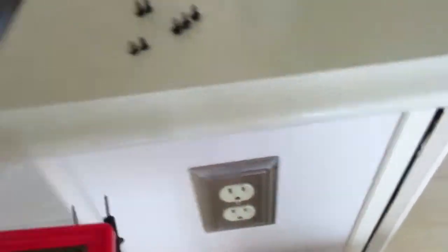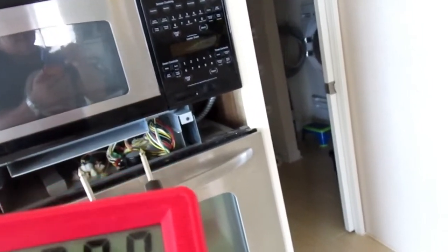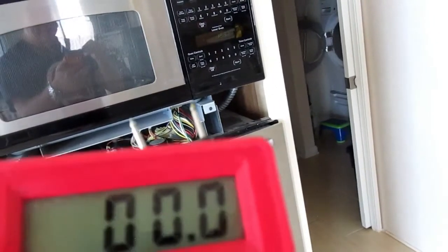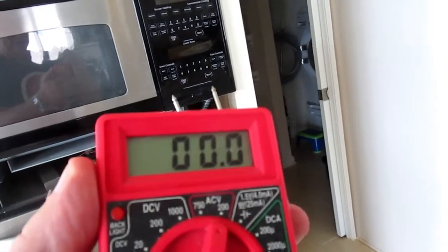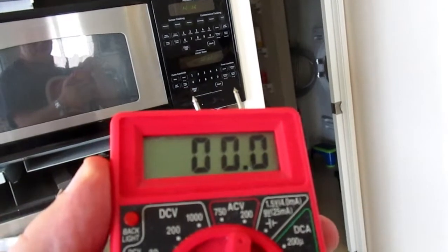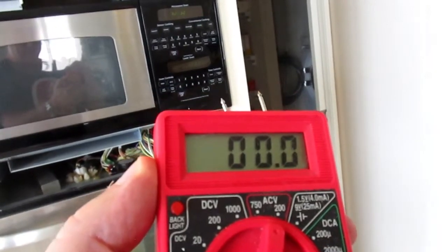Now, by the way, this is the only test that I'm going to do with this thing powered up, to check to make sure that 120 volts is going into the transformer. Now, this is going to be hard to do, but I'm not doing any other live tests. Everything else, the breaker will be shut off, and I'm really hoping that this says zero across the meter, because if it does, that means that the problem is coming from either the board or the switches. The switches are a super cheap fix, real easy to do. The board I have to send out, it's about 130 bucks.